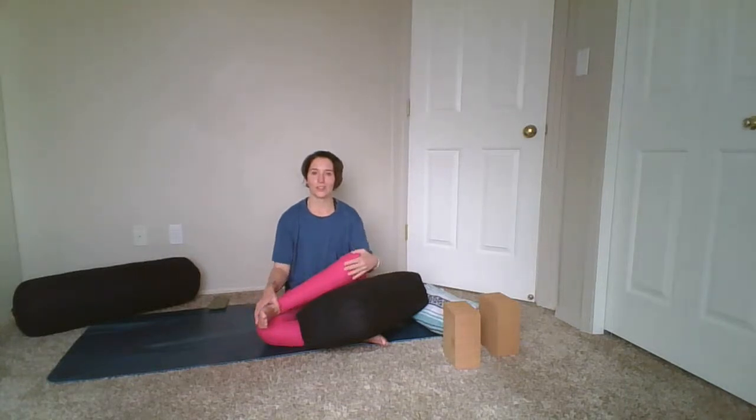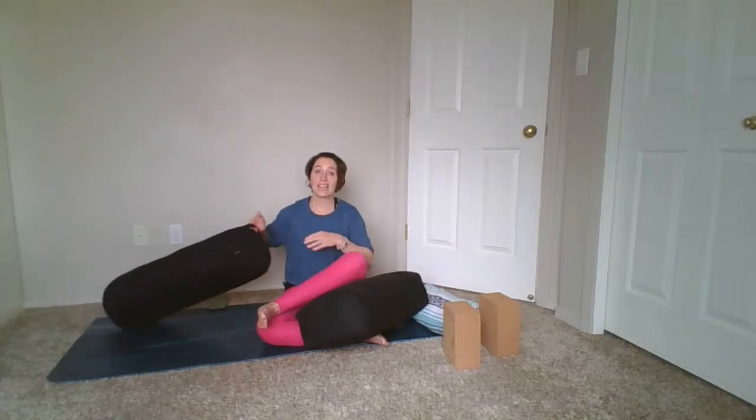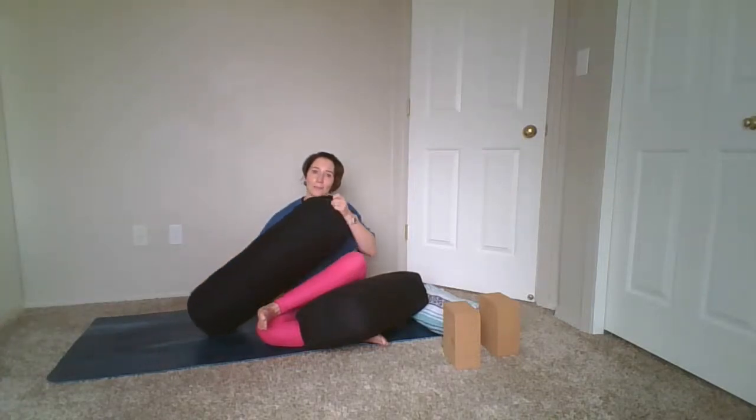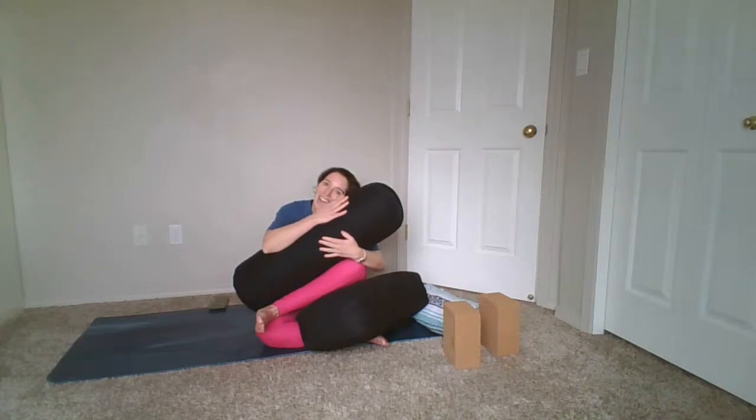You can bring them down to the lower body. If you'd like, you can utilize a secondary prop and utilize that for, yes, our arms and perhaps even the face, the cervical spine.